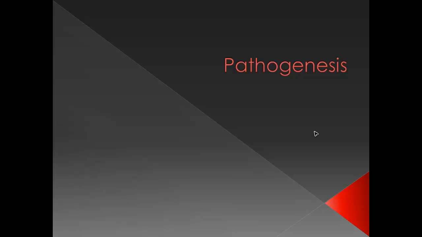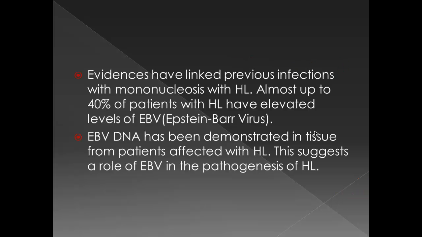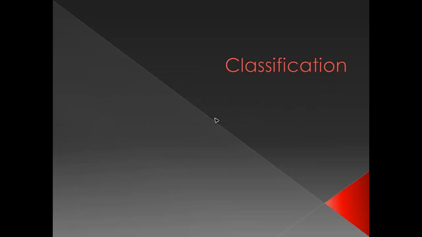First, we're going to talk about pathogenesis. As we said, there is a mutation in the B cells and T cells. The B cells get mutated and get enlarged compared to the normal lymphocyte, and there's an abnormal receptor expressed in their membrane. Some types of lymphoma are linked to infection with the Epstein-Barr virus. Some people who are affected with the Epstein-Barr virus get some type of lymphoma after that.